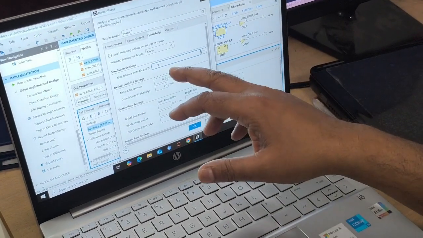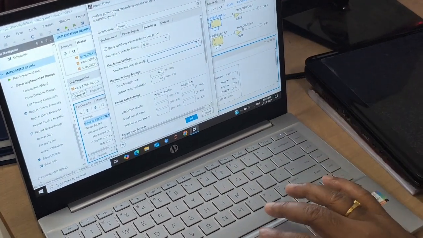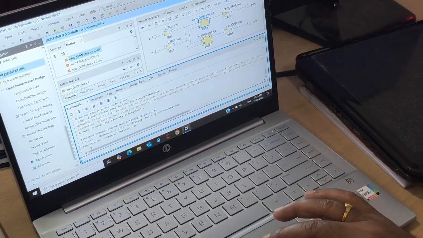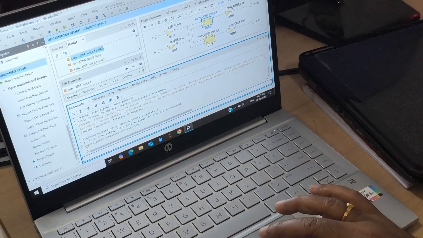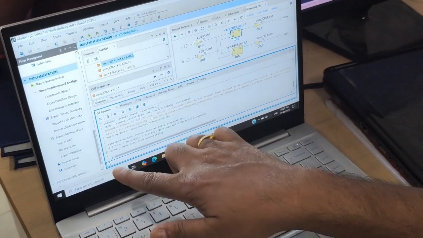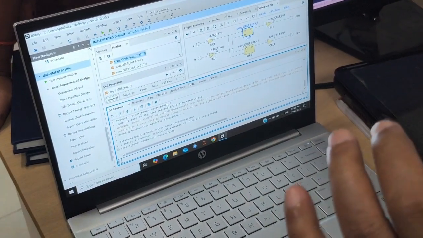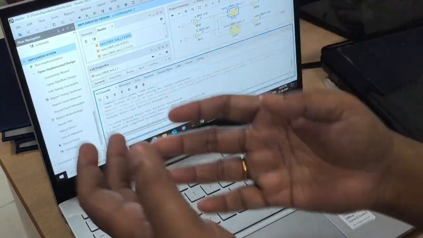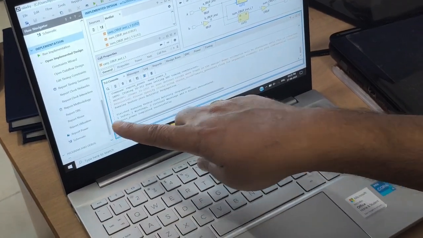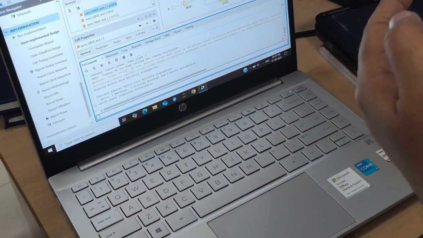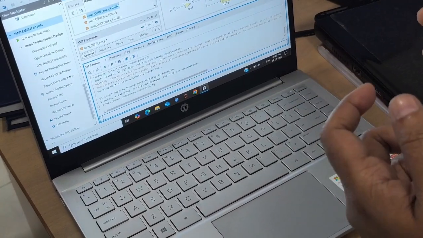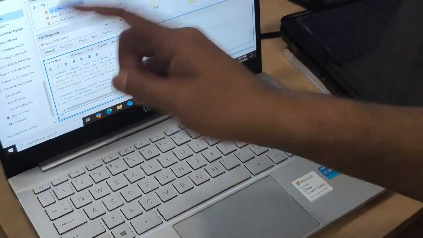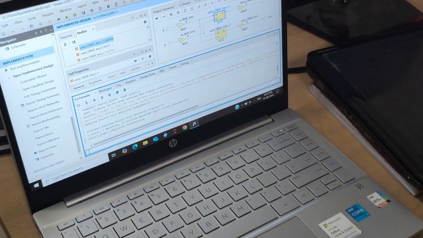Now after generating that SAIF file, how to generate it? You give the command in the TCL console. In this TCL console, in this box, if you write the command given in Google, that file will be created in the same directory. Then you again start the report power, and there in place of the SAIF file, you give that generated file. When you give that file and check again, the power will be reduced.